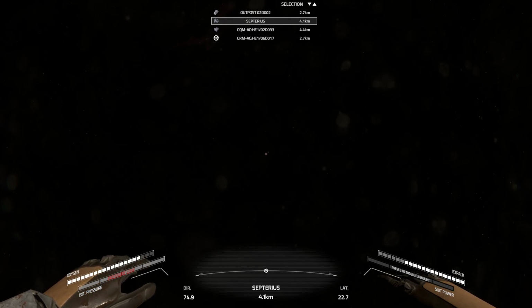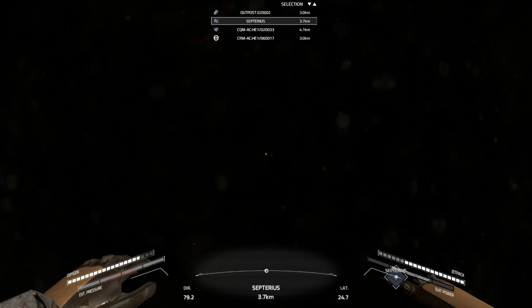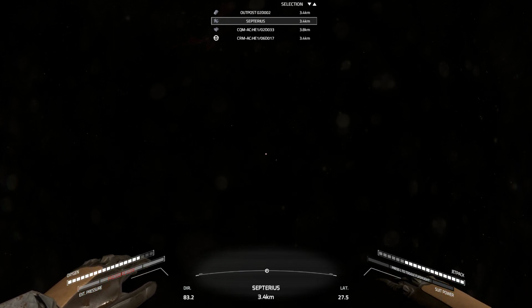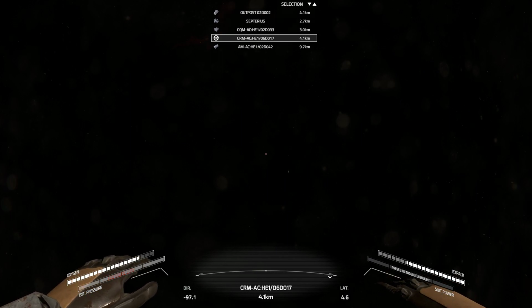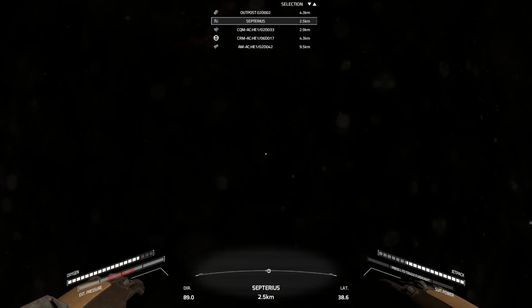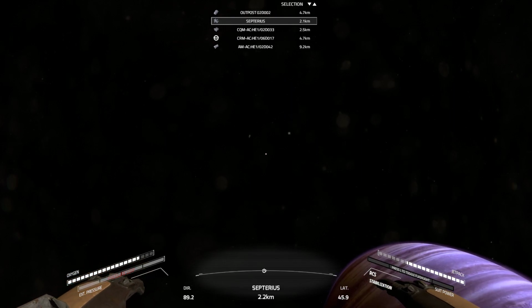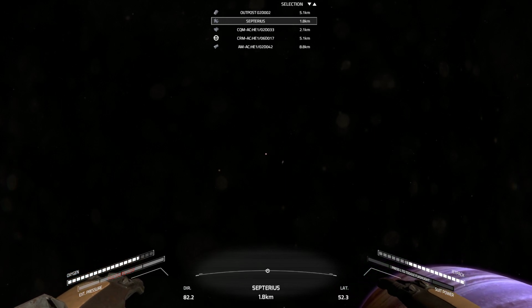So yeah, we have the airlock module to hook onto the right corridor module, and then that will give us another airlock we can go in and out, and then we can dock a ship there. Yep, there's the airlock module. So we're going to, no, we'll head to his first. And we should probably start slowing down.